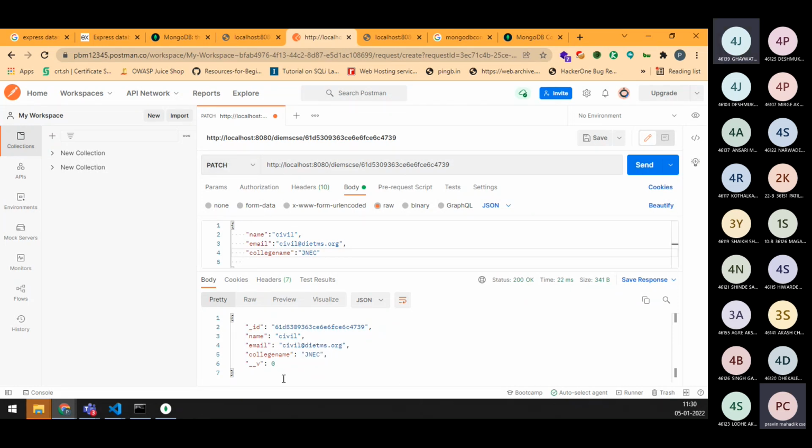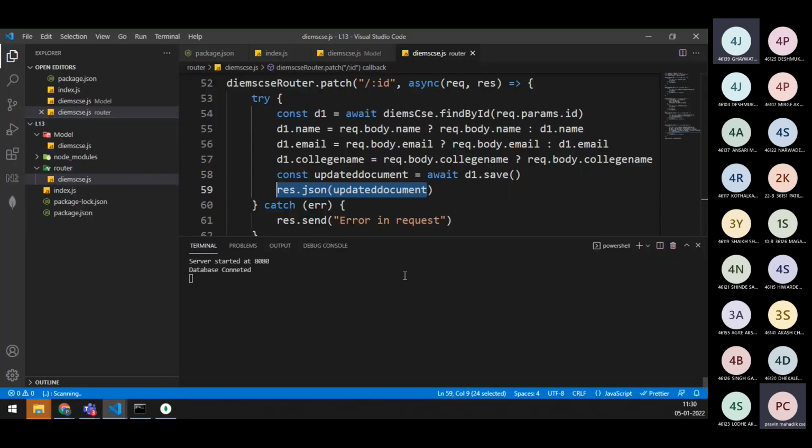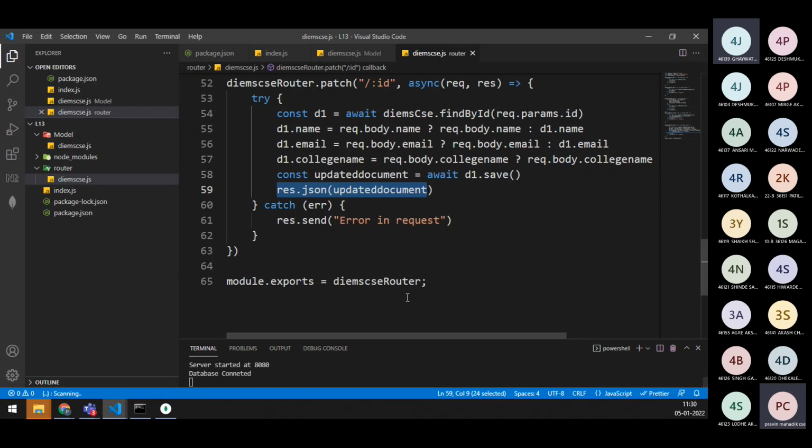Let's send it, and you can see it has been changed and the updated record is also fetched back. If I go here, and you can observe these three values, if I make a refresh, you can see the document is updated. Right. So this is how we can make things possible in Express.